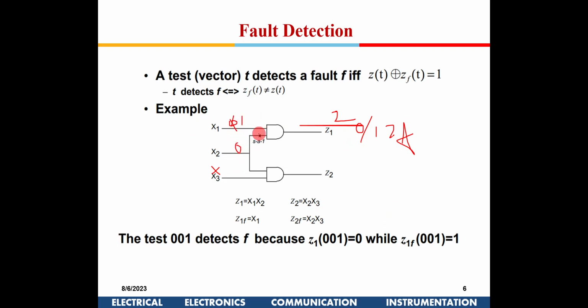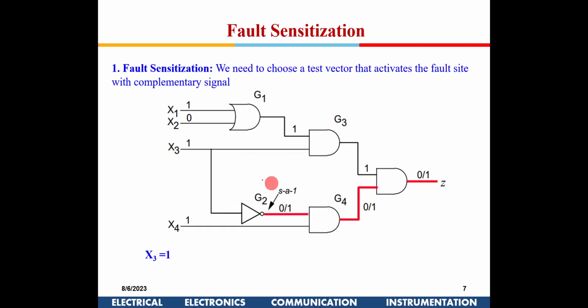So our aim is to identify, for each of the faults in the circuit, two things. One is the test vector, and the other is the correct result and the faulty result. Both of these pieces of information are required for the test bench to run automatically, right? The corresponding test vector as well as the correct output and the faulty output are finally required to develop a test bench.